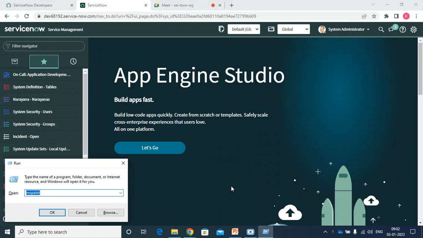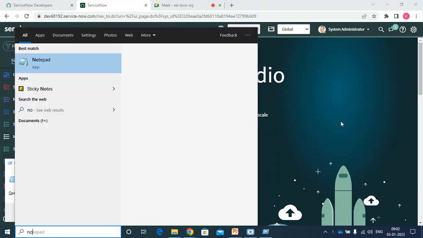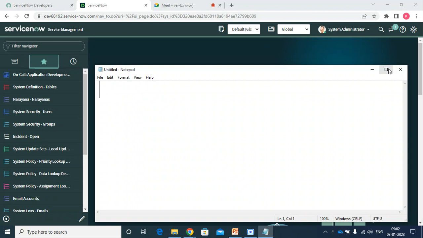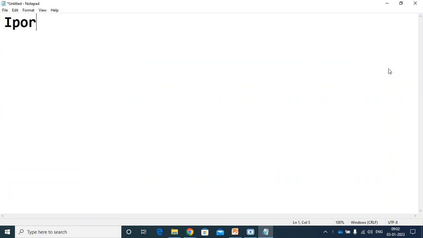What is an import set? An import set is nothing but when you have a large number of data.